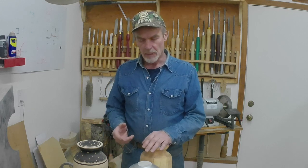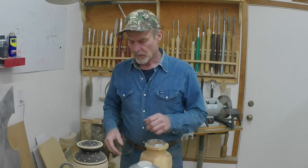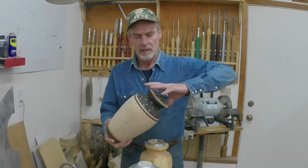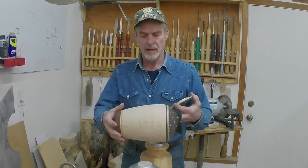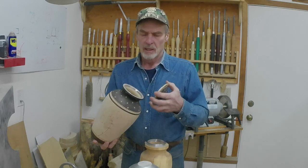Just wanted to add a couple of things that might be useful if you're making some urns. This is a work in progress. It's got the aluminum insert in the lid, and I'm working on some designs that I'm wood burning, and I'll be doing some dye work before finishing.